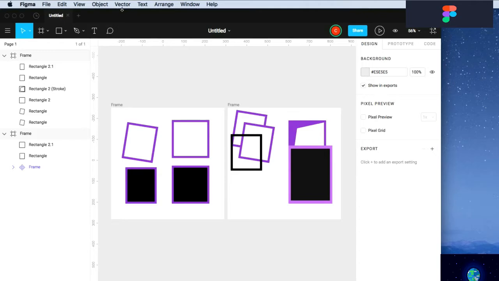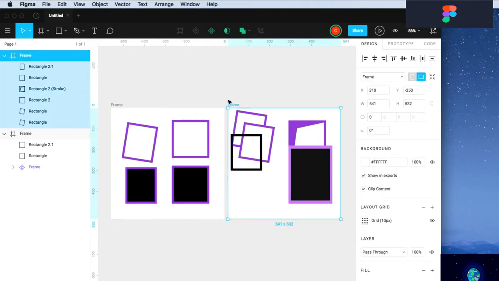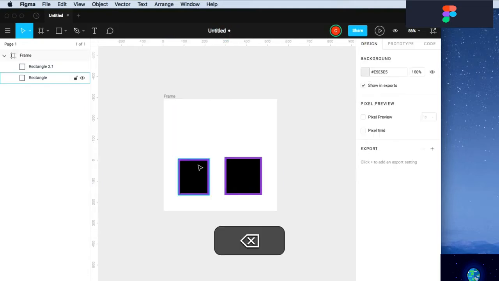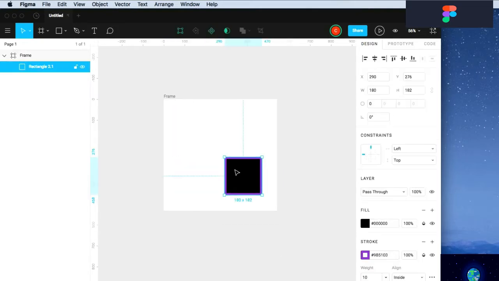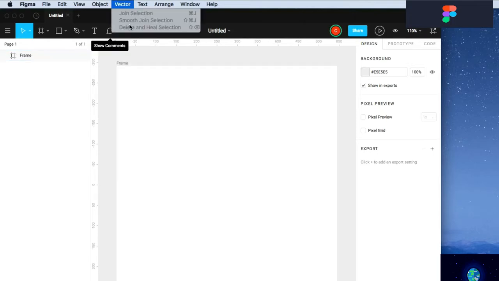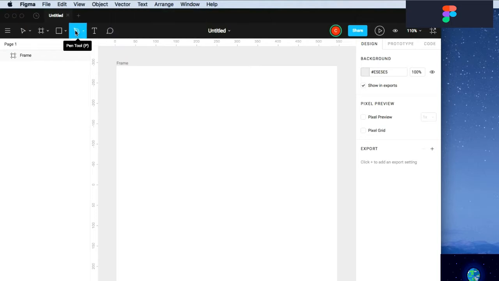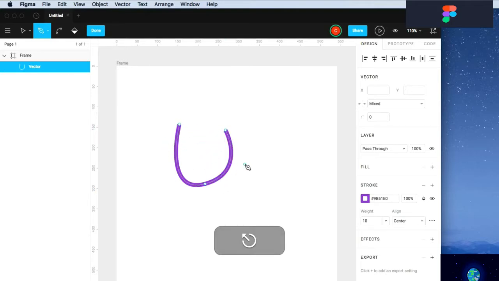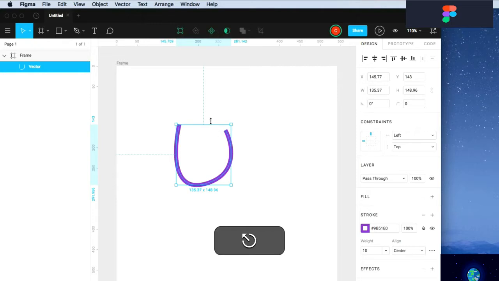Now to show you some items in the vector menu, what I'm going to do is just delete this frame here. I'm going to drag this over and just delete all the objects in here so I just have one blank frame. And now this vector menu gives you some great options, so I'll show you kind of how these work. I'm going to click on the pen tool here, and I'll show you this tool in more detail a little bit later, but let's say we have some weird shape here, and I hit escape and say that I'm done. But what happens if we want to close this shape later?